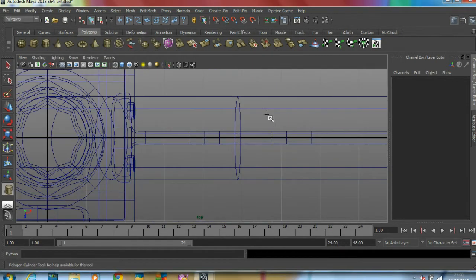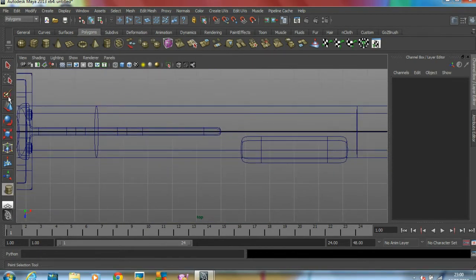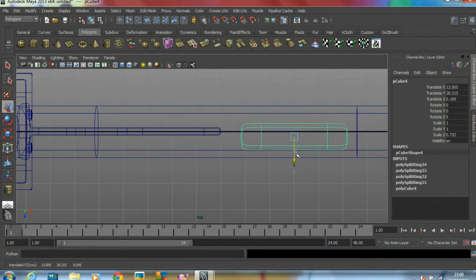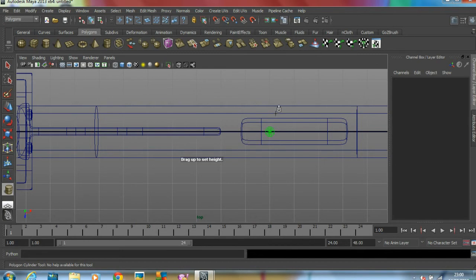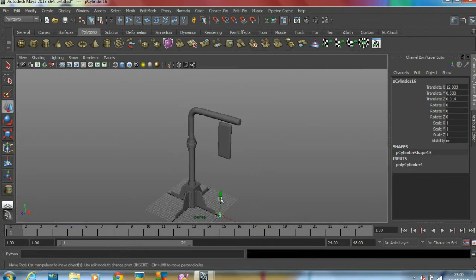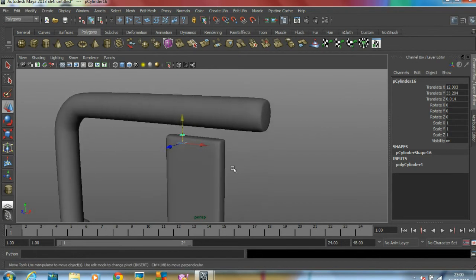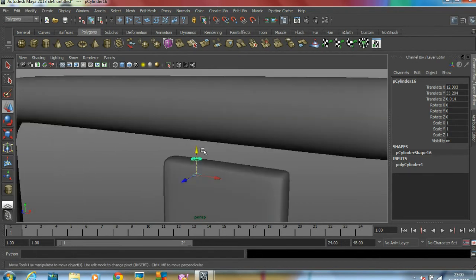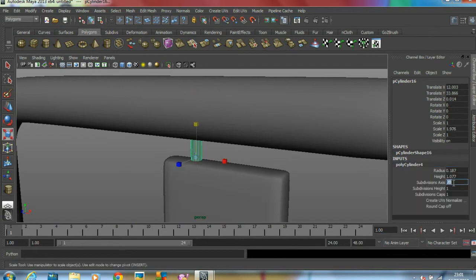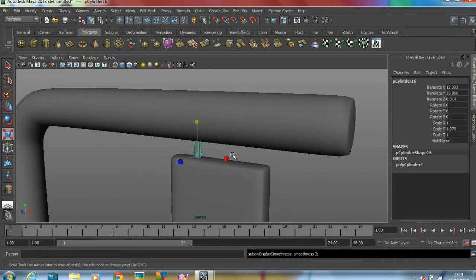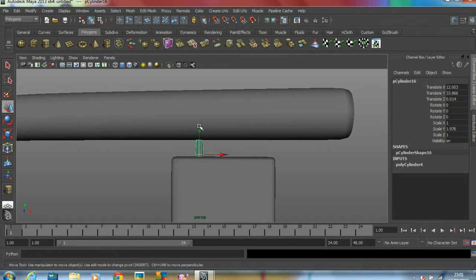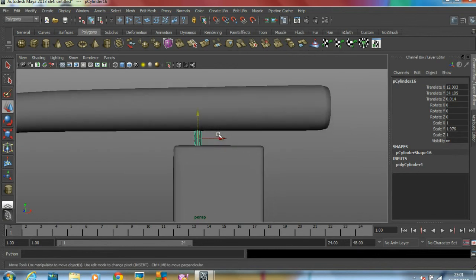Now create, now this should be moving back a little bit. Create one cylinder, a small radius cylinder. If you hold Control Alt, you can zoom in area, scale it like this and change the value. Press 3. Here we don't need any loops. Control D.